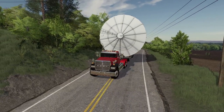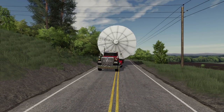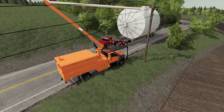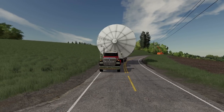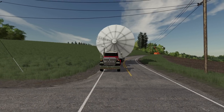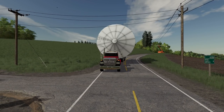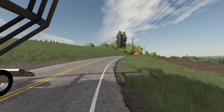All right, so this is where we're gonna need them. So they're gonna come over here and move these down for us. They are here, they're gonna lower these down so we can get past right now. So they are reconnecting the lines right there, and then we're gonna need them again for this last set right here. So we have to wait for them to basically lower them down.